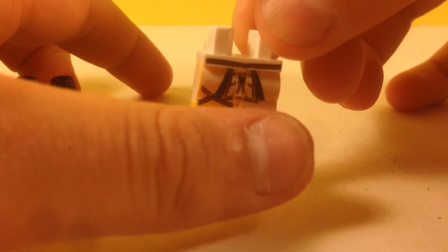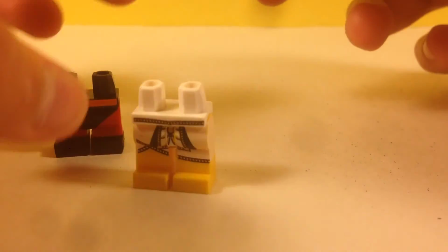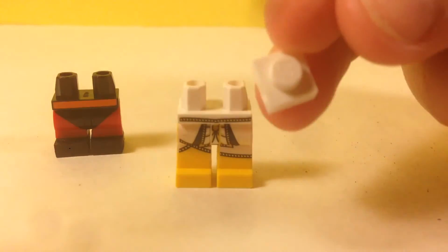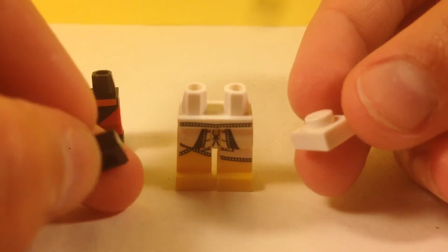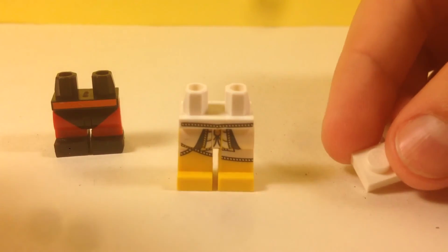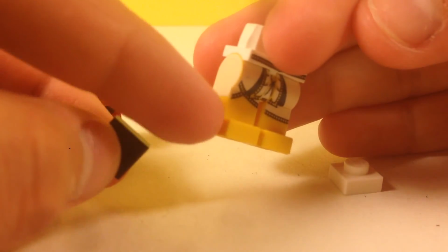So you're going to wind up with nothing but just that with no legs. It's going to look really weird, but it's not. That is right, so don't feel that you did it wrong. So you're going to cut those off. And then you can either use a 1x1 piece, or you can use tile pieces. I used the 1x1, but I kind of forgot about tile pieces. If you use a 1x1, you're going to have to cut off the stud, so tiles are probably easier. You're going to glue it down onto the leg, and it's obviously going to be much shorter because it's only like a tile, and this is much longer.